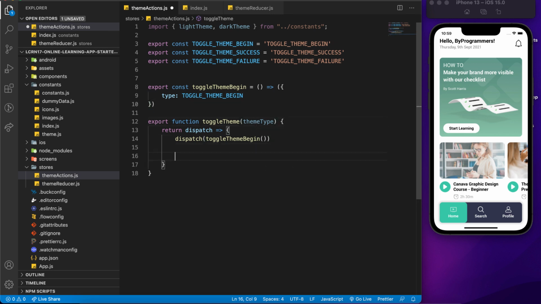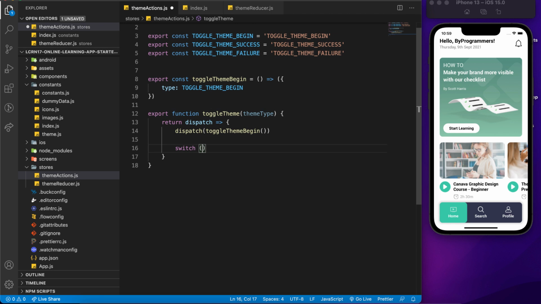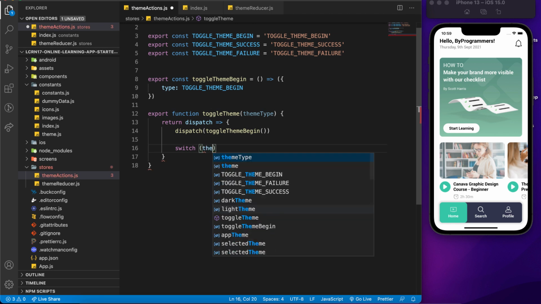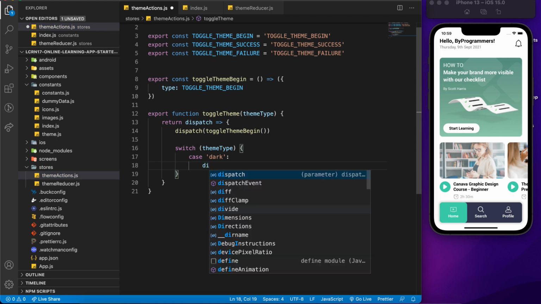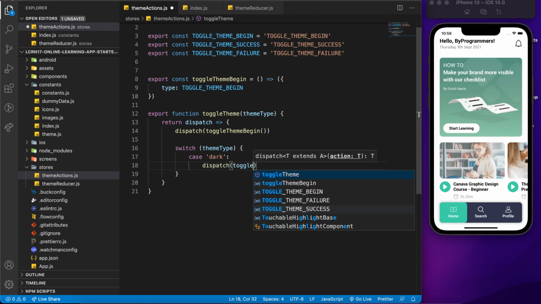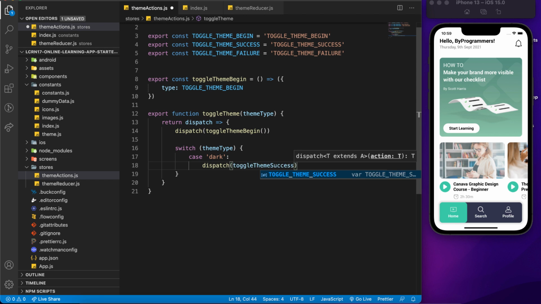After this we are going to check by using a switch statement, we are going to check the themeType. If the themeType is equal to dark, then we are going to dispatch toggleThemeSuccess by passing the darkTheme over.